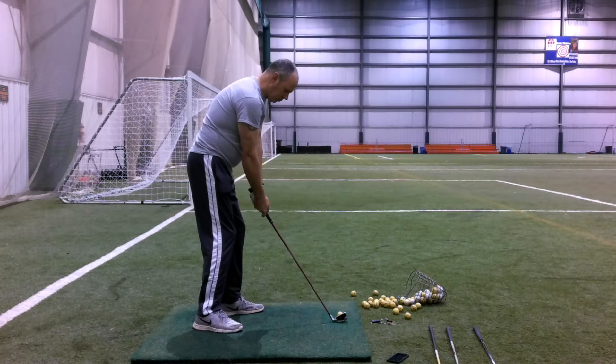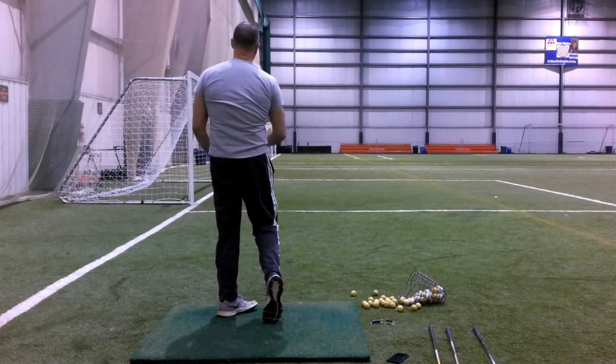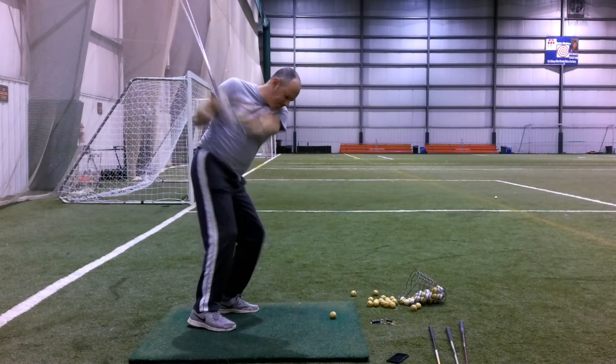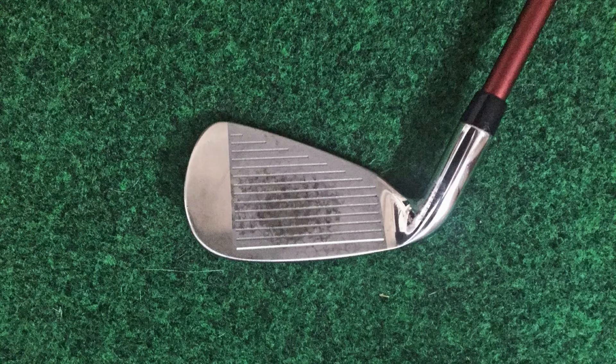It's advertised for the golfer who is more of a sweeper, and I'd definitely say that's the case. If you pick it clean or take a shallow divot, this club will really perform well because of how low the center of gravity is on the face. Looking at the strike pattern after hitting range balls, I hit the ball most often at exactly 0.725 inches from the bottom of the club — right at the vertical center of gravity. When you hit it there, you get a nice piercing mid ball flight.